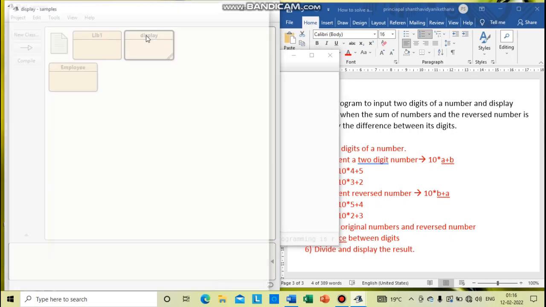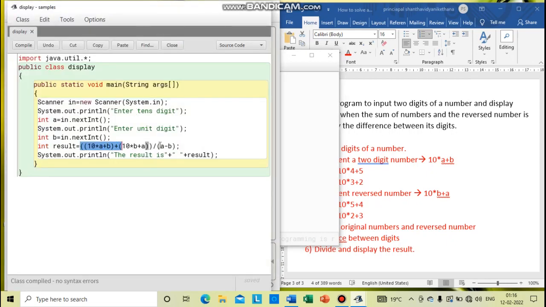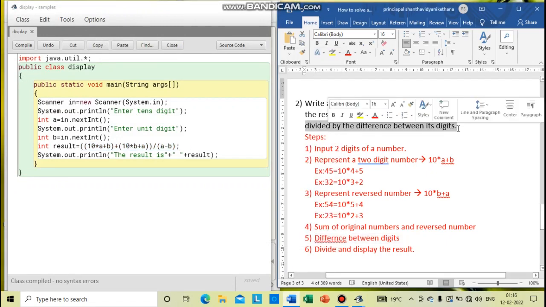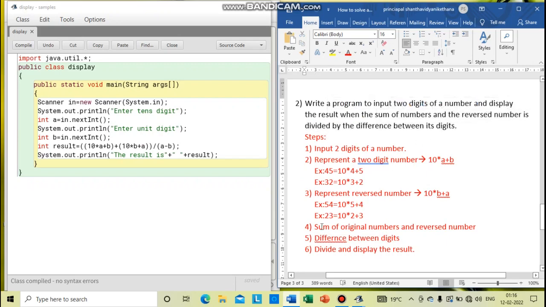Minus 99 is based on this step. So read the question carefully. If you are reading this part, separate the steps and separate all those operations, and finally you can combine both. Or else you can do it another way. You can do this program part by part. First, you can calculate this and store it in another variable, and this also you can store in another variable. For example, I'm storing this in the X variable and this one in the Y variable.